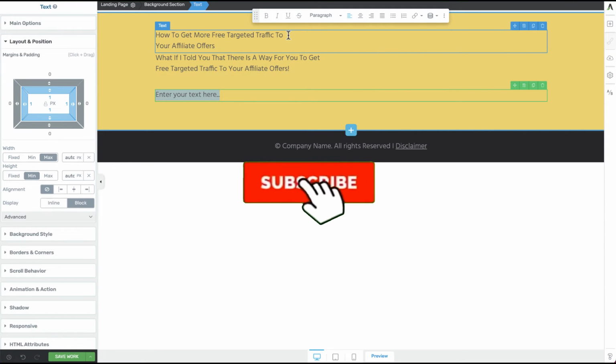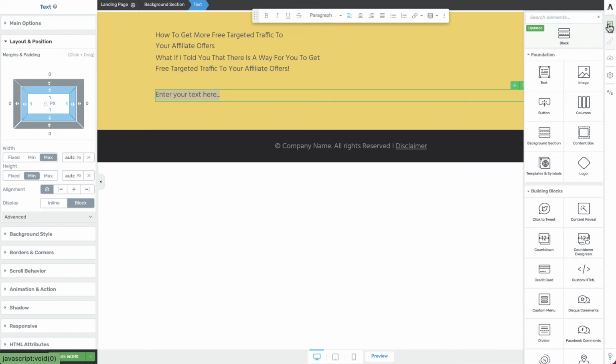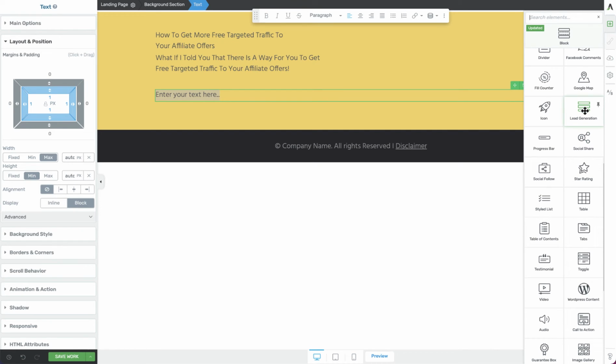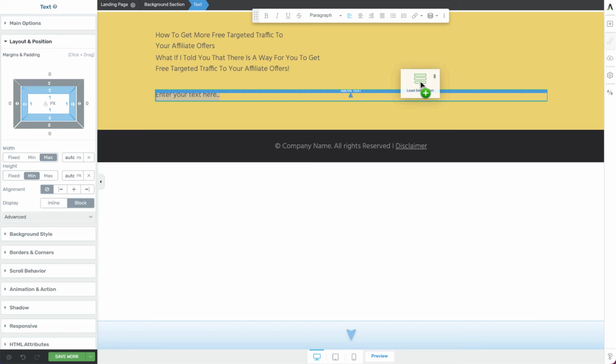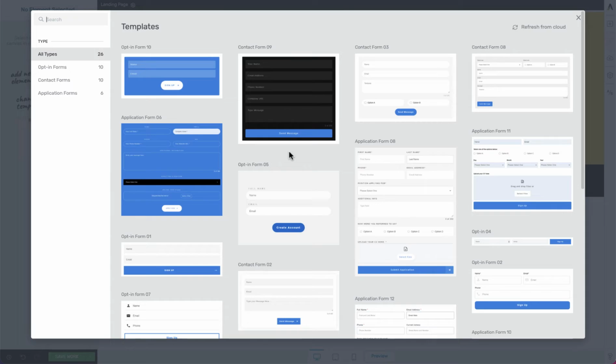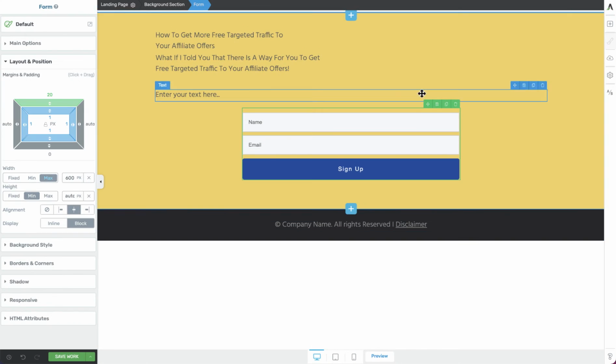And then I'm going to also put in my lead generation box. So I'm going to go back over here, add an element, and I'm going to look for the lead generation. Here it is. I'm going to right click on it, hold it, bring it over, and I want it to be right below there. Once I drop that, it's going to bring me to this page here to pick out what I want to use as the lead generation box, and I'm going to pick the default. So there I have my lead generation box. So now next we're going to just go and make changes to the sizes of this squeeze page.